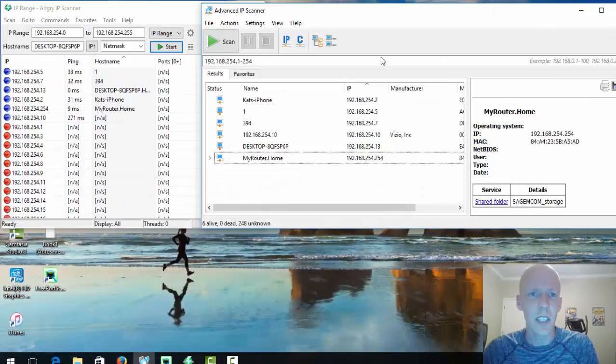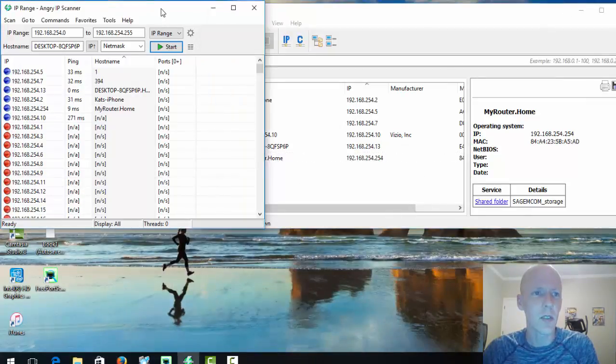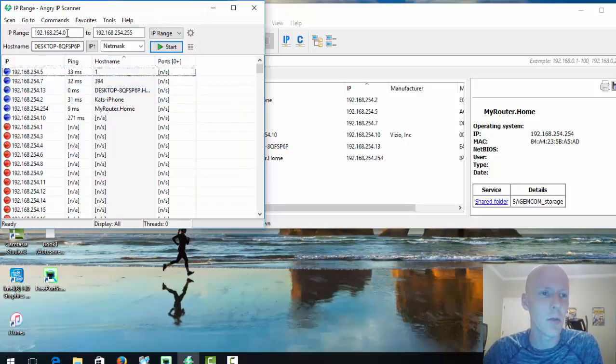When it comes to actually scanning, I got some IP scanners that I use. This one's an Angry IP scanner. How it works is you put in the IP range you want to check, and it goes through and checks that entire range. If it doesn't get a ping response, it comes up red. If it does, it comes up blue. It gives you some additional fields like the ping, the host name if it finds it, some ports, and you can also add different additional features such as MAC address.